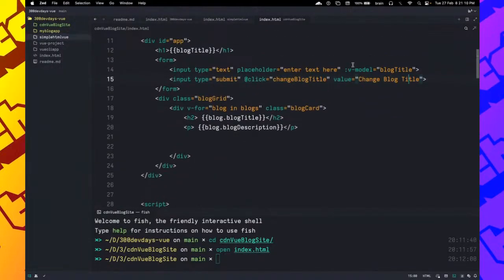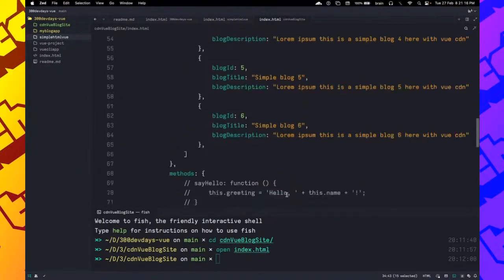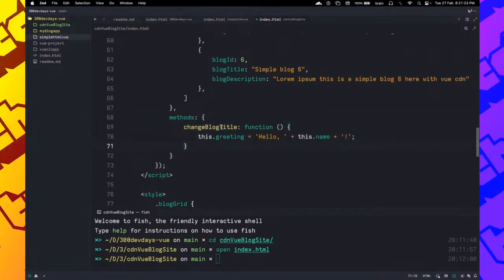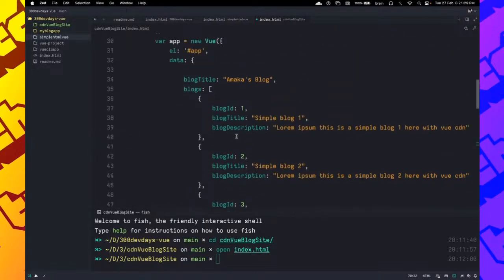The V model is basically binding, so we're binding this right to that value. So I can simply go ahead and put that action, right? And if I click on that function, I should probably change the value that I have here, which is the blog title. Let's collapse this.